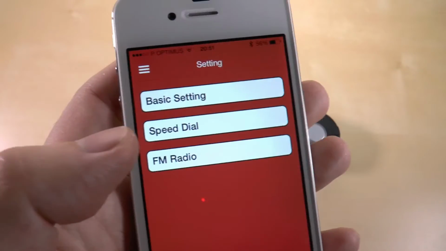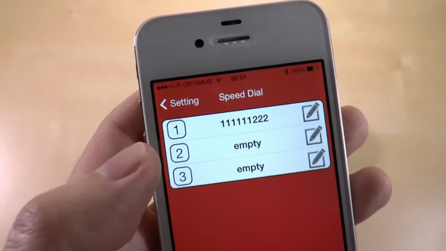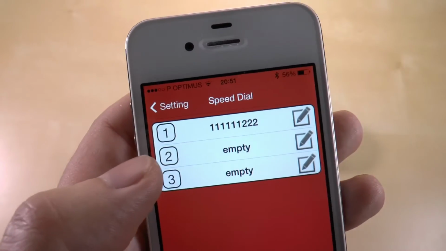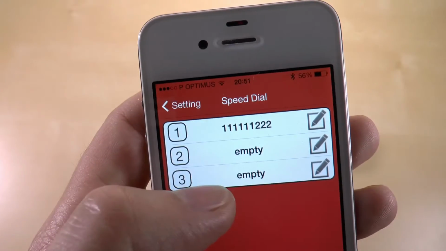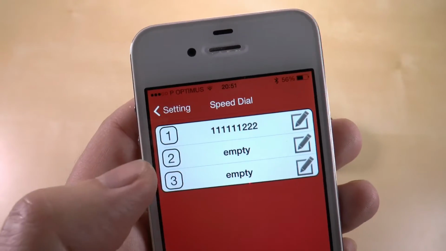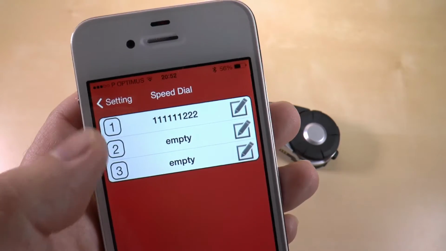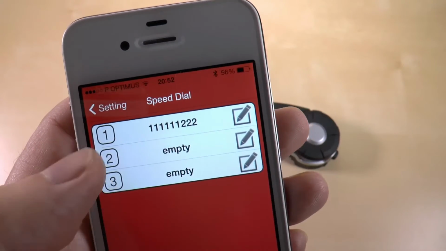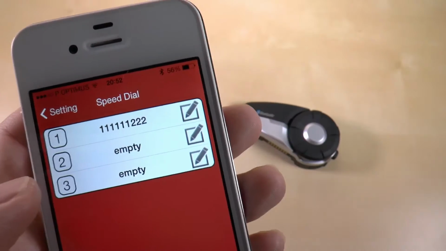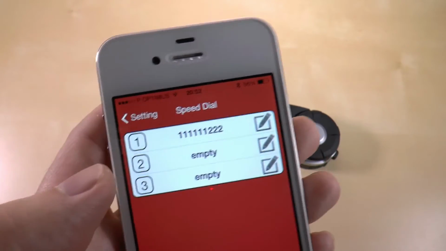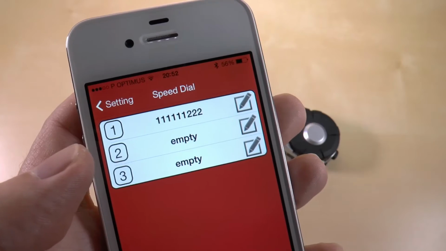Now the speed dial. Speed dial, it's really awesome. You can assign speed dial numbers to these memory positions, but through the SENA phone interface it's really not that easy.